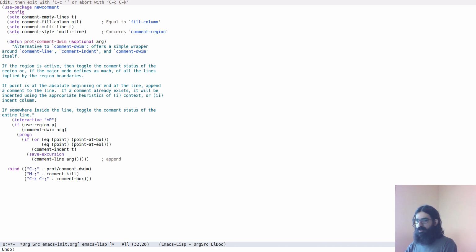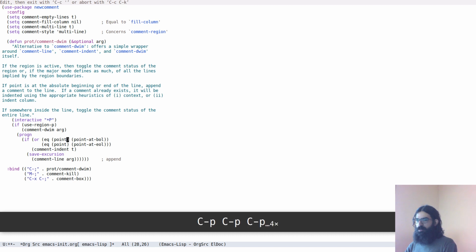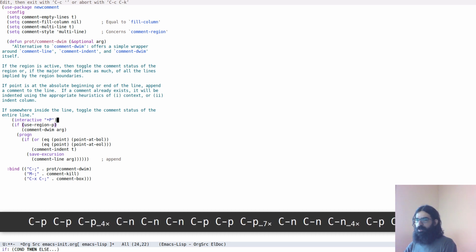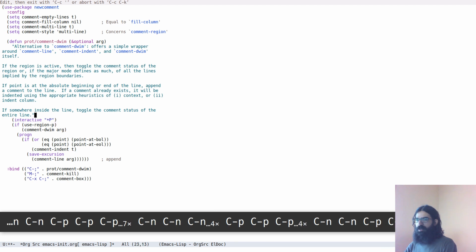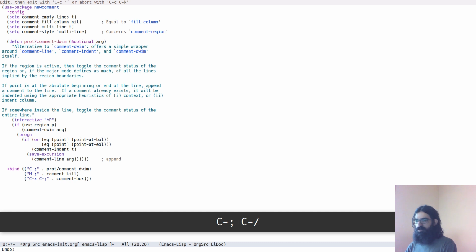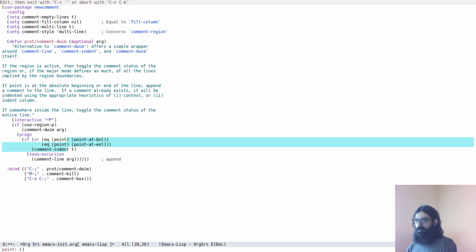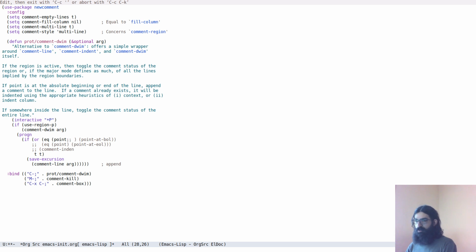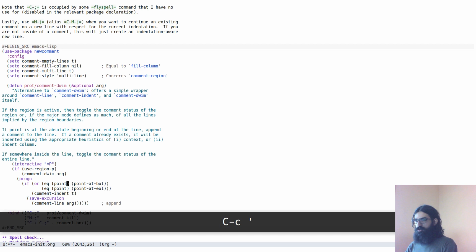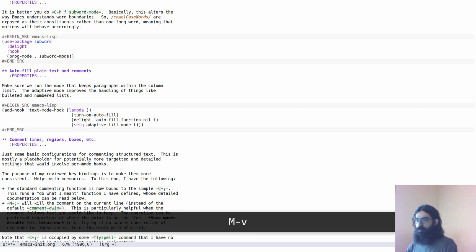And the rationale here is that as I am browsing through the code, I'm usually somewhere in between the lines. I'm not really at the end. And what I want to do is comment it out, so it's very easy to do that way. Furthermore, if you are in a region, I have it work exactly like the default comment do what I mean, so to just comment out the region. But let me show you this in some org text.